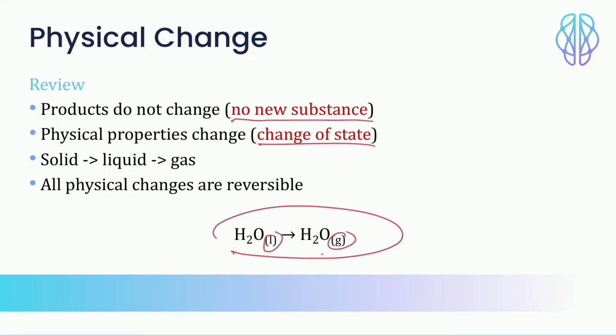This change in state can go from solid, liquid to gas, and this is dependent on energy within a system. And within the example below, we've gone from a liquid to a gas. Now, an important thing to note with physical change is all physical changes are reversible. So for this instance, we could go back from a gas to a liquid.